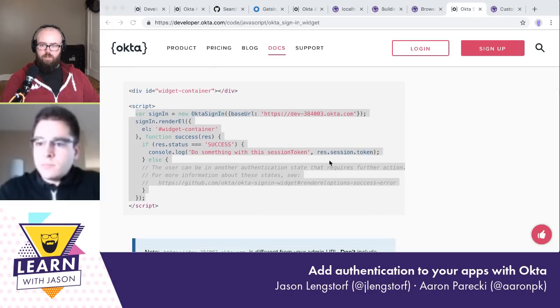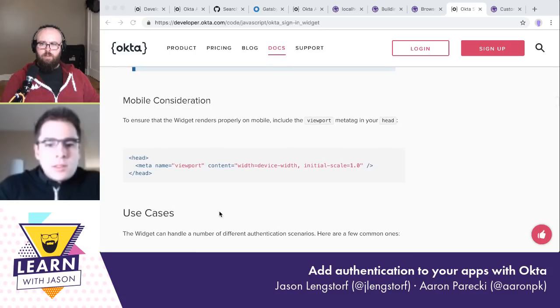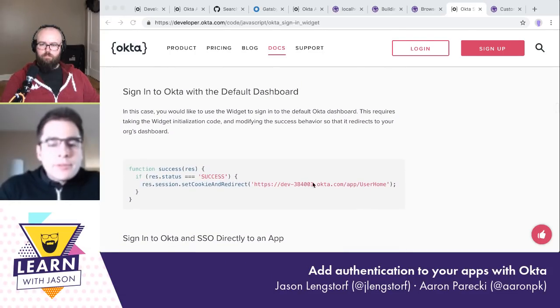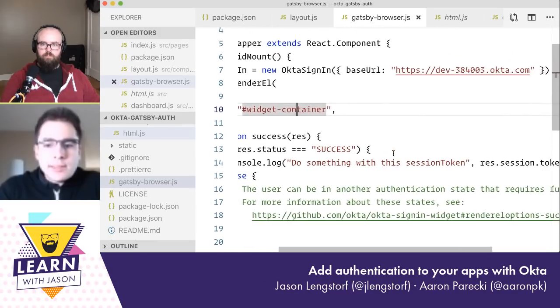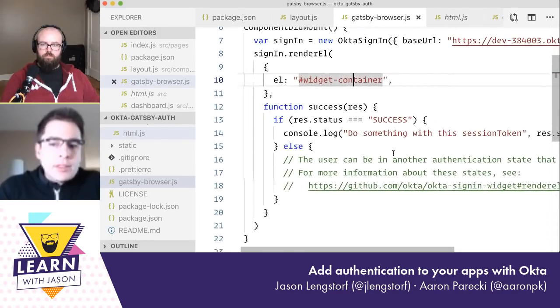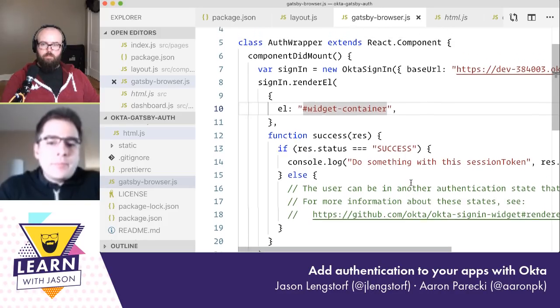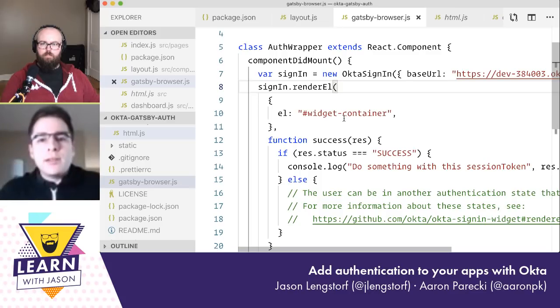So let's see if I need to do anything else before this actually works. I'm not going to worry about that just yet. Yeah, so this should be enough. If you go look at the code again, at res status equals success, that represents the logged in user. Okay. And is this sign in just going to pop up when I... It's going to put it into that div that you made inline.